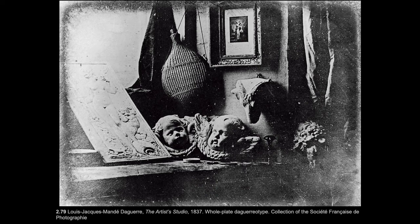We're looking at an example — a photo taken by Daguerre, The Artist's Studio from 1837. This is a still life composition, a collection of objects in Daguerre's studio. At first, exposure times for these photos were so long that they could really only record stationary objects. The result is a highly detailed image, but it has a sort of reflective surface, and while these are pretty as objects themselves, they are not the best photographic reproduction.